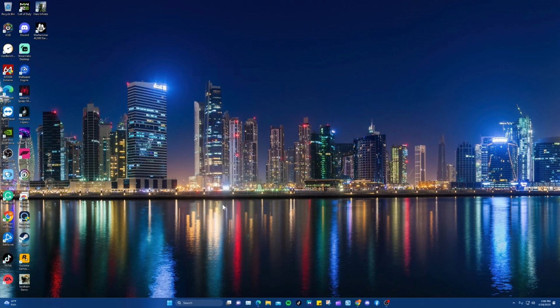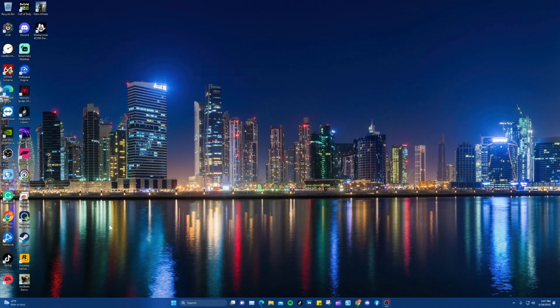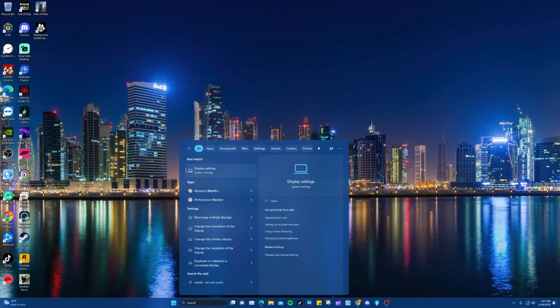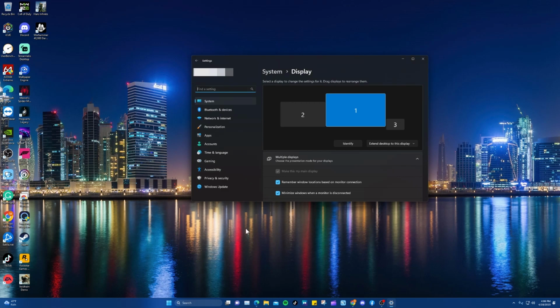Now I'm going to open up two different ways to pull up the display menu. You can do it from just right clicking on the desktop, or you can do it by searching through the search bar down here and go to your display settings. Once you have this pulled up, it's going to give you a preview of all your monitors. Depending on how your system's set up, it won't show it right off the bat. You actually have to go to extend the displays, but we'll talk about that a little bit later in the video. As you can see, mine's already set up because my computer build, I use it all the time.